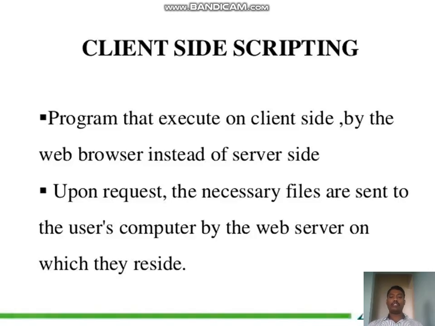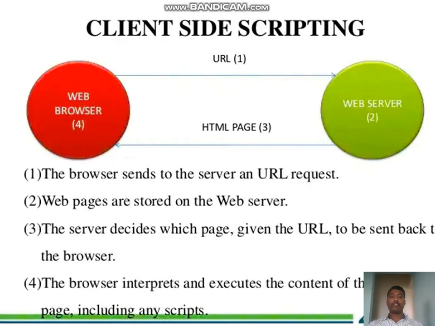Client-side scripting. In client-side scripting, programs are executed on the client side by the web browser instead of the server side. Upon request, the necessary files are sent to the user's computer by the web server on which they reside. The browser sends the server a URL request. Web pages are stored on the web server. The server decides which page to send back to the browser for the given URL. The browser interprets and executes the content of that page, including any script.